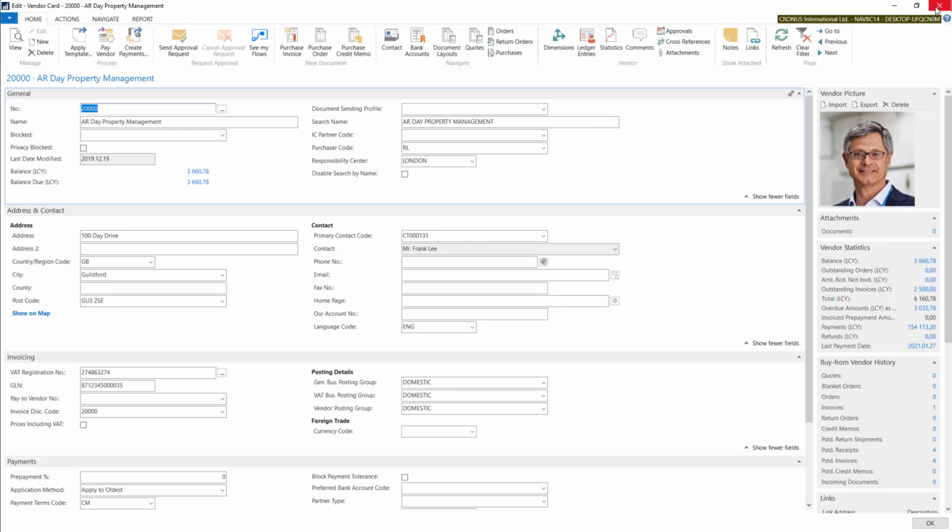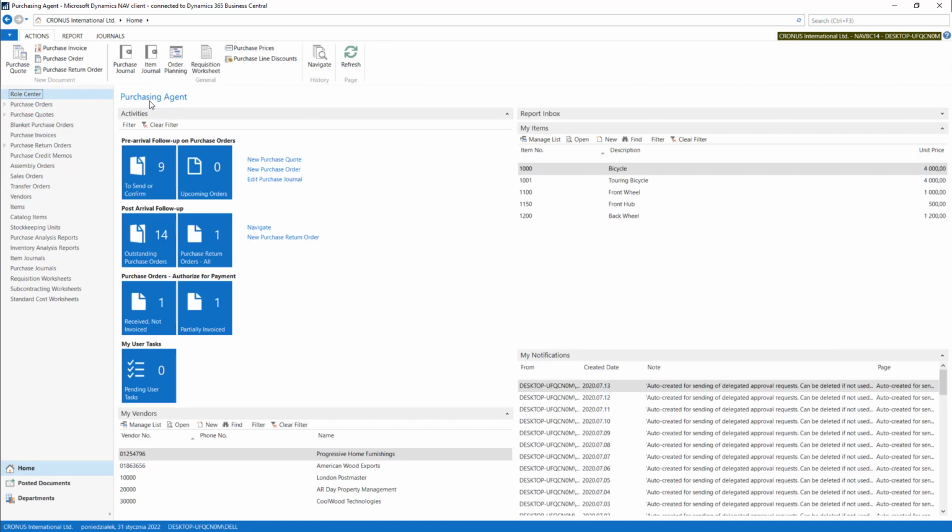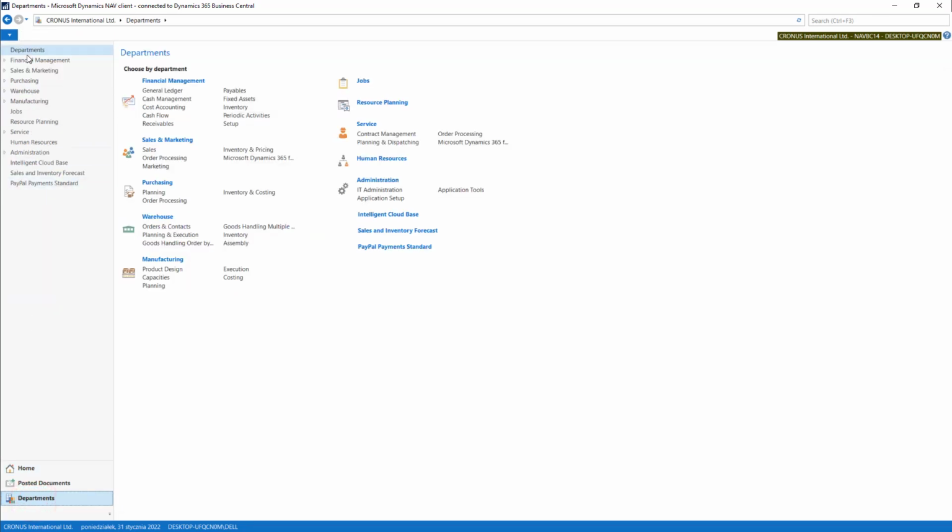You can find vendors inside the system in many different ways. So I have it in my role center. I'm a purchasing agent here, so I have my vendors directly in my role center. I can of course find it in a few places in departments.